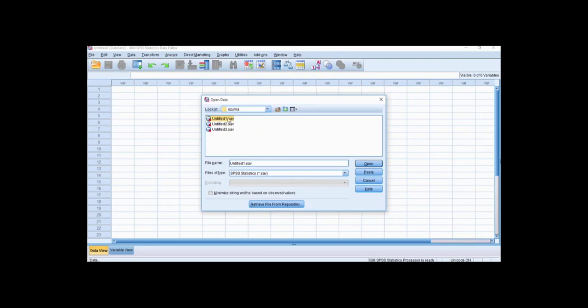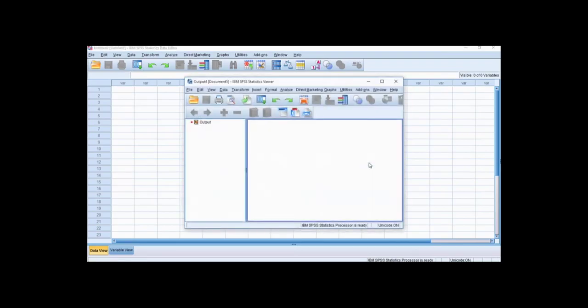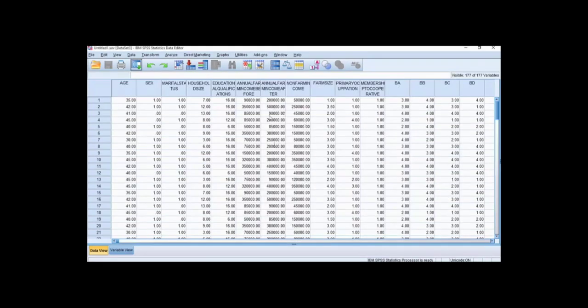So in this case, I'm using Untitled 1. I'll click Open. So see, my data appeared. So I'm going to make use of educational level, SES, and then annual farm income.